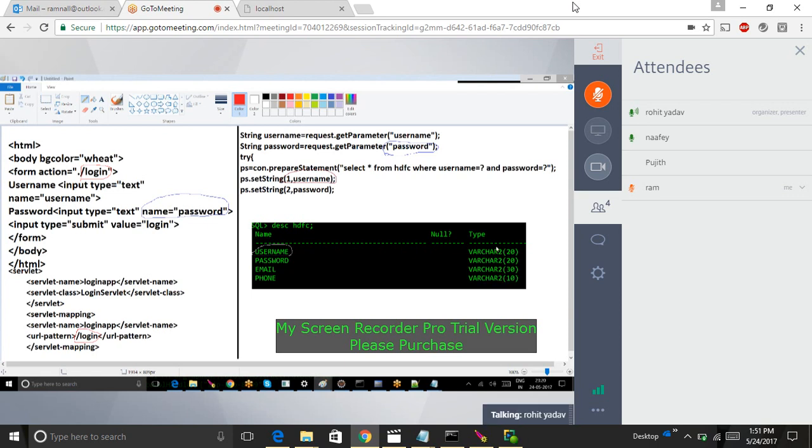So Ram and Pujit, just let me know whether you want me to continue with the next, the request dispatcher. Then only the design part will be left. After that, I'll start the HTTP servlet or the JSP, then again come back to servlet. Okay? Yeah, we will continue tomorrow. So you complete this by tomorrow, the entire registration and login. Yeah, we will send you the screenshots so that it will be helpful for us to understand more.